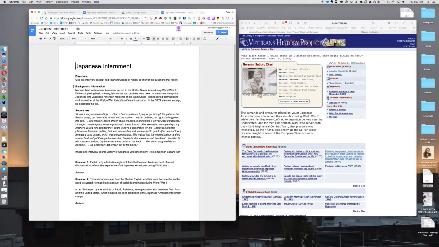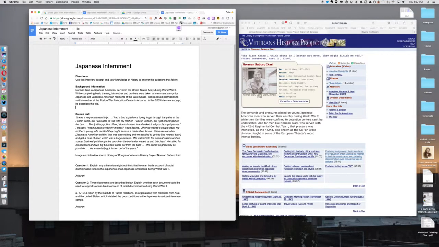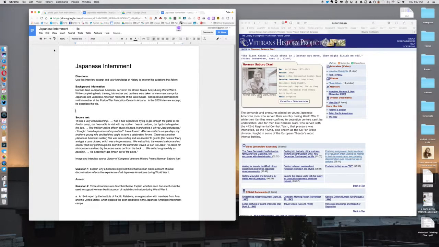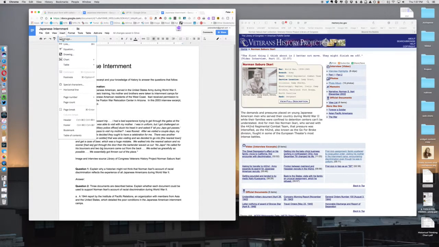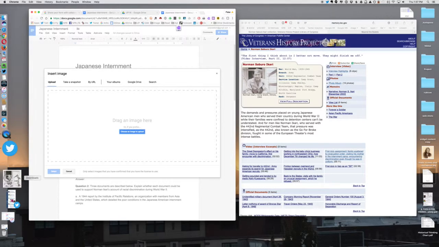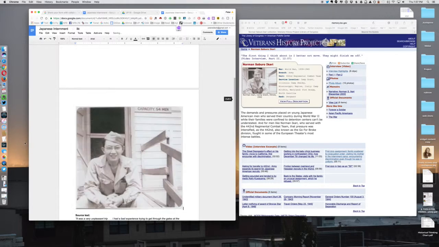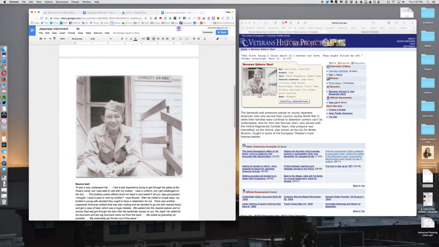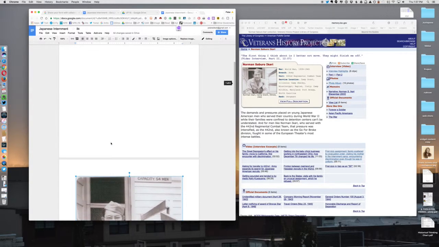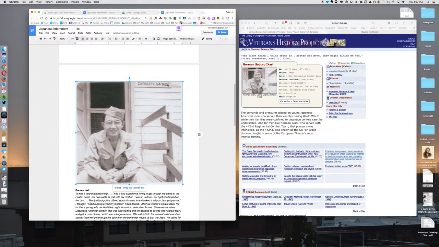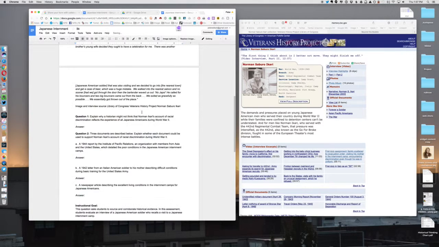In this particular case, I've got an image of this individual that's part of this interview. So I'm going to put my cursor here and go up here to Insert Image. I've already downloaded the image, and I'm just going to pop it in here like this. And if I decide that's kind of big, I can certainly make some changes to it, but I think we're going to make it a little smaller like this. Okay.